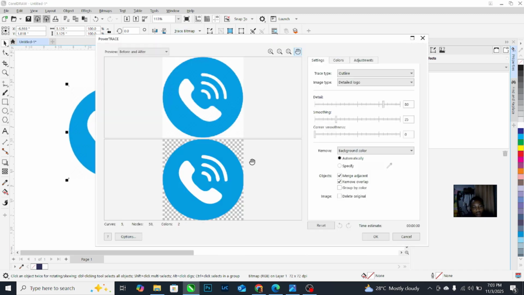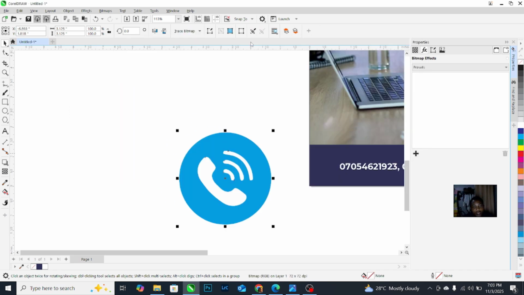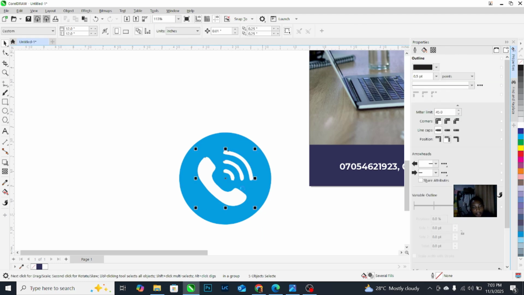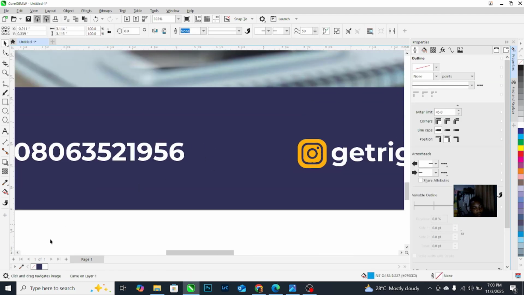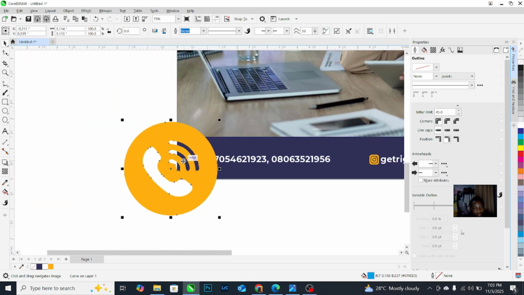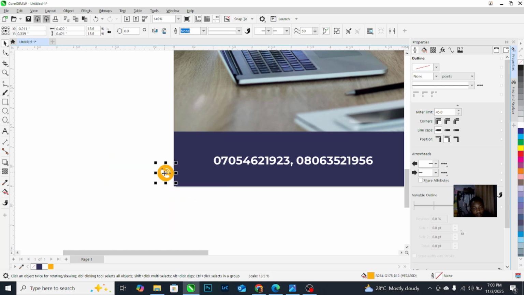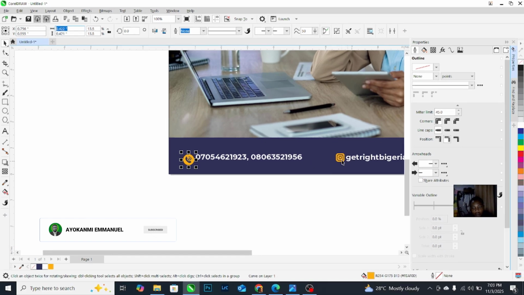Then we are going to trace the call icon, delete this, pick this orange background here, change this call icon to this background. So we can use this size for this too.